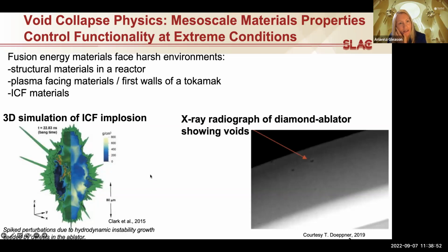So in this context, there are different imperfections in the ablator material, one of which is shown here on the right-hand side. Here's a diamond ablator, and using CT, computed tomography, or different kinds of X-ray imaging, you can actually visualize the voids. Then we shock compress these samples and track as a function of time the collapse of these voids, and the plasma formation and jetting over time, which is very important to understanding what aspects of our physics models are spot on and what we have a little bit wrong or a lot wrong. So marrying our in situ measurements with physics models, radiation hydrocode simulations in 2 dimensions and in 3 dimensions, is the direction that we want to go.